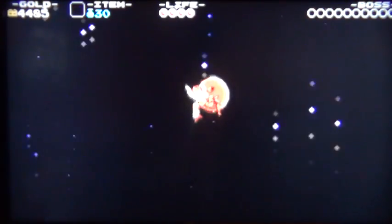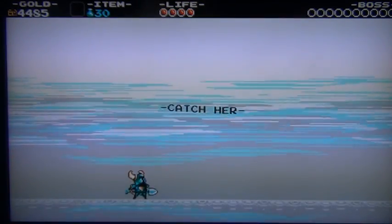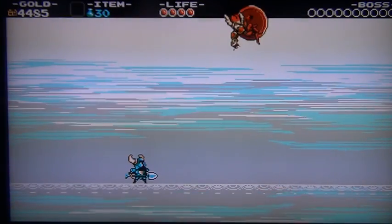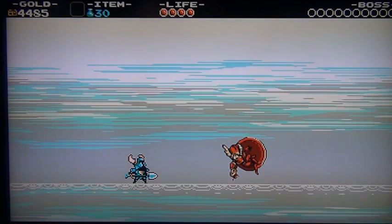So Shovel Knight, yeah, I got this for 15 quid off the game website, or 15.99, 16 quid or something. I haven't seen it cheaper anywhere else online. Like I said, it's only just got a physical release though, so that's to be expected. It's not available at extra reduced price yet anywhere else.